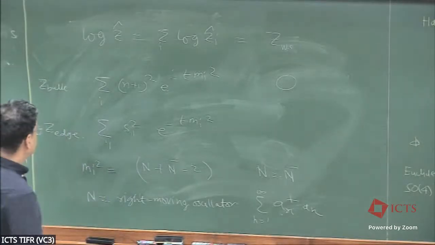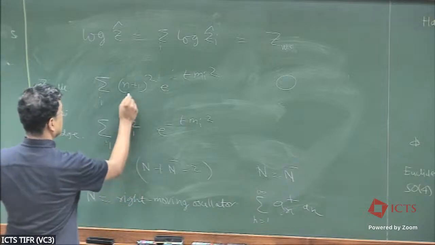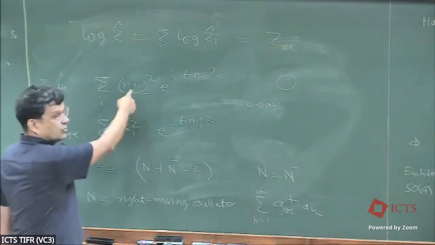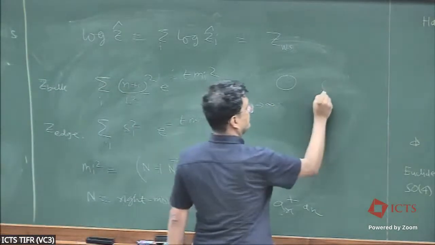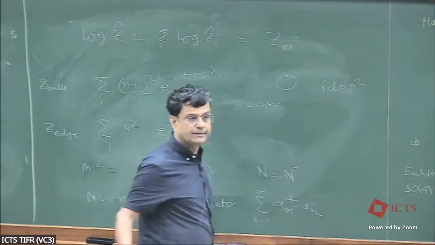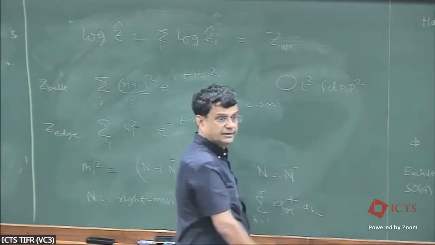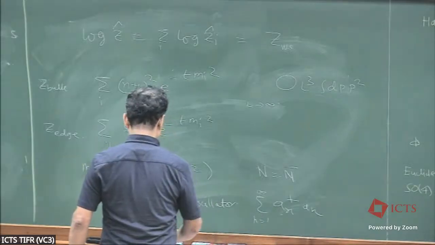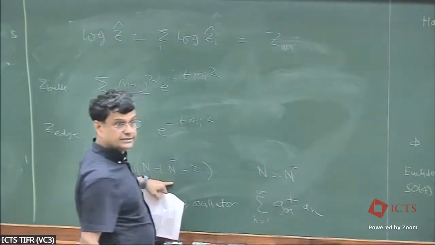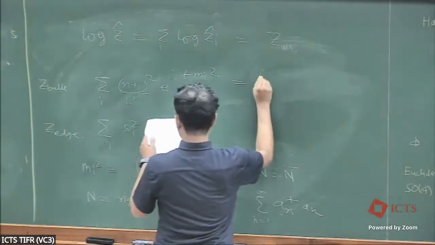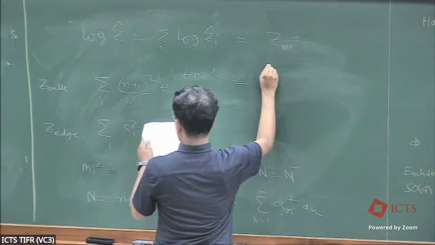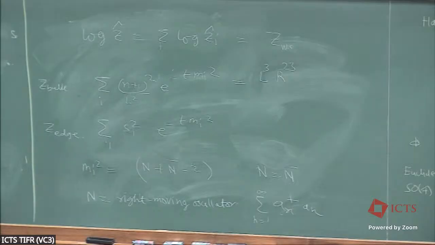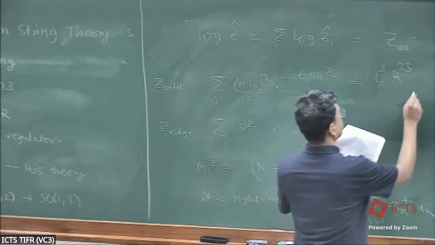And this you can do, and because of this n plus 1 factor, you can divide by L squared and take the large L limit. This is like a momentum integral. This becomes dp p squared, which is what you expect in 3 dimensions, with an L cube coming out. So this piece you can show, following the steps of Kolchinsky and performing the sum over all states. This basically gives you L cube r to the 23. So if my circles have radius r, all of them, I will get r to the 23.